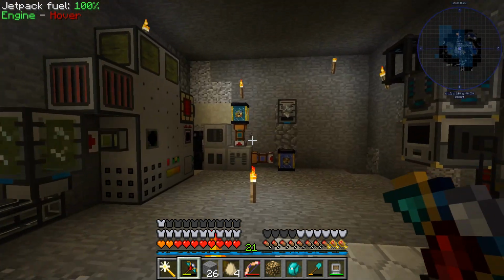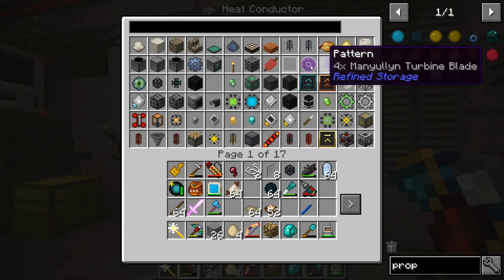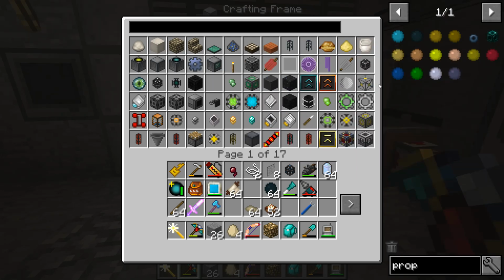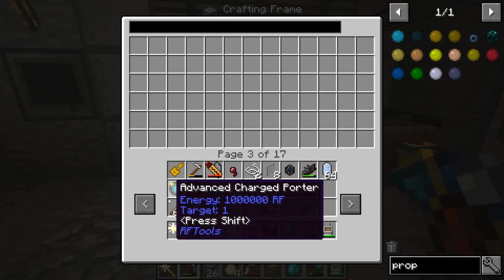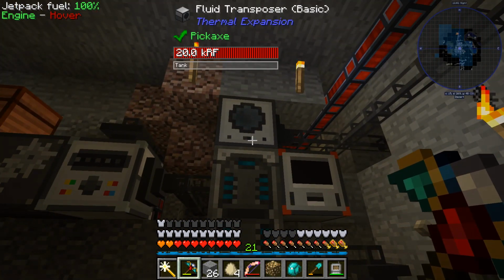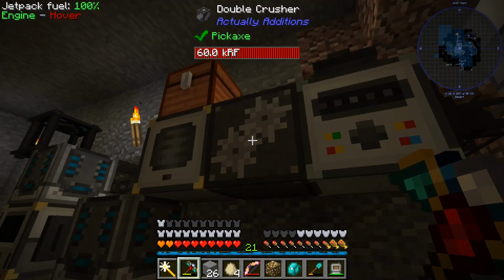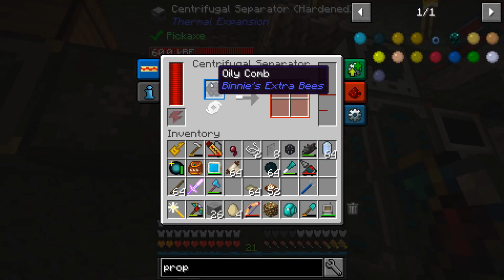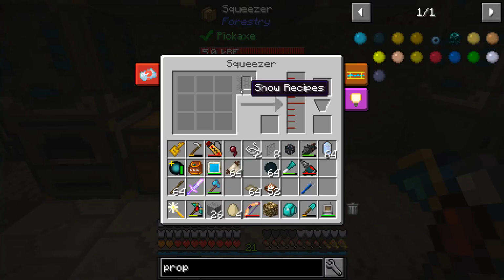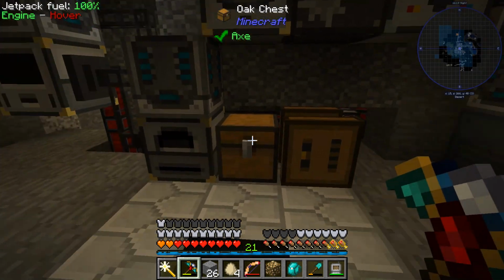This is another level. Couple of ugly machines. Our reborn storage thing here where all the recipes are. Still got quite a few pages to go to fill this thing up. We got our fluid transposer. Got a random double crusher. Yeah, I don't really use that anymore. See, this is our combs that are coming in. And another squeezer. I don't think I use this anymore either.